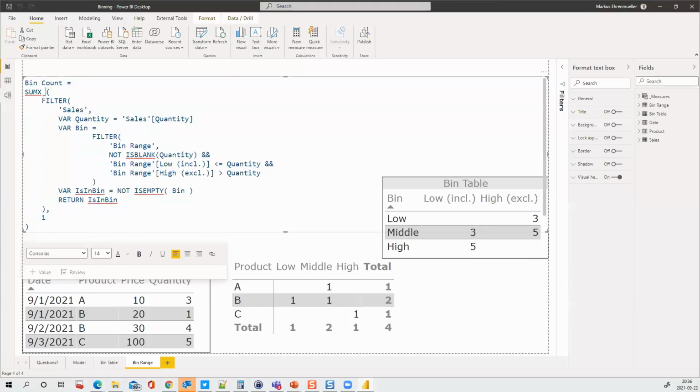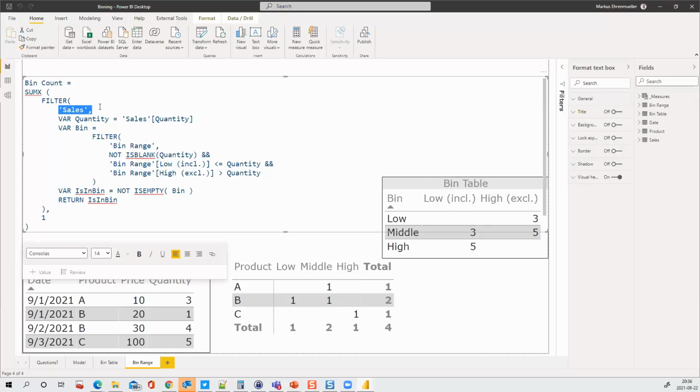So now my challenge is to write something in here which only finds rows if this product fits into this bin, right? And what we're having here is two filters. I have one filter, I have another filter, and the first filter is on the sales table. So FILTER again has two parameters. One is a table. The second, in this case, is a filter condition. So I have the sales and I have the bin range. What I'm doing here is more or less having two things joined with each other, or two loops, depending on your background in IT. One or the other picture could help.